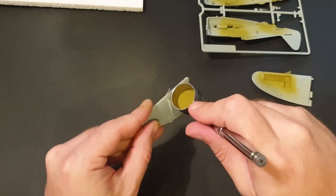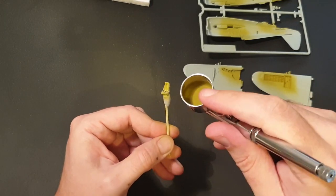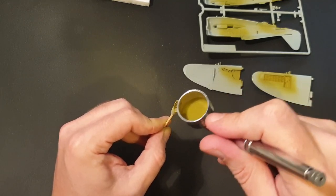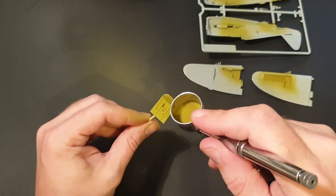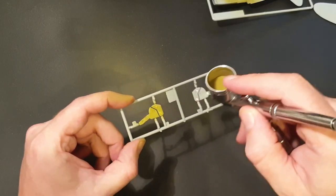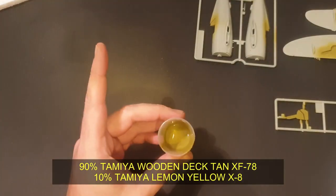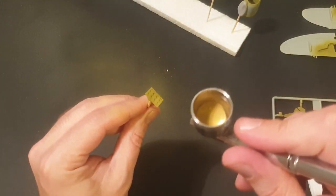So I actually worked off a colourised photo and I liked the colour that was in it, so I chose to do that. Later on, I changed the colour of the seat. I use this as sort of a pre-shade, and then go over with a highlight. And you can see here, the lighter colour there, done. So that's what I just spray it over with, and the darker colour just sits in the recesses and gives it a little bit more depth.